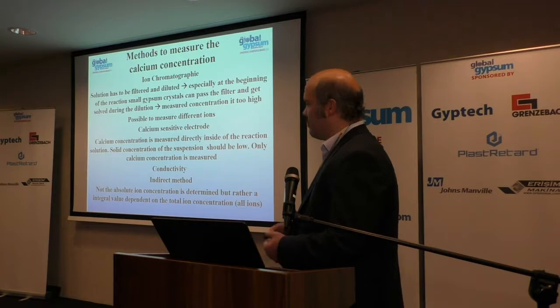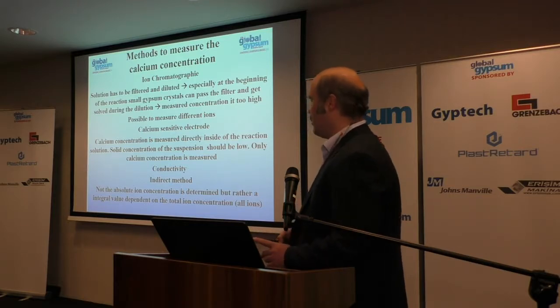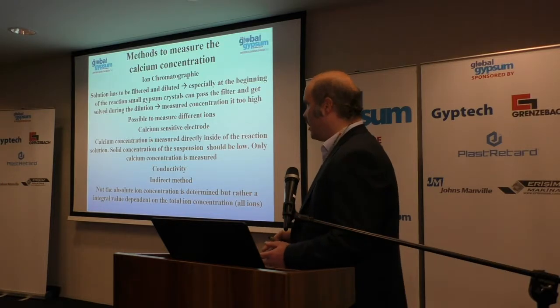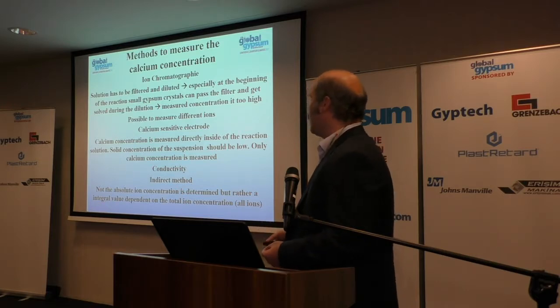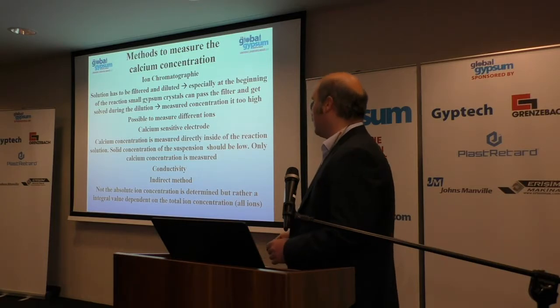And if you want to have something cheap and easy, you could even measure conductivity. But it's an integral method. It gives you information which includes every ion which is inside, but you could not say how large is the influence of one special ion. So it's a cheap technique which gives you more or less the same result, but not perfectly, always.